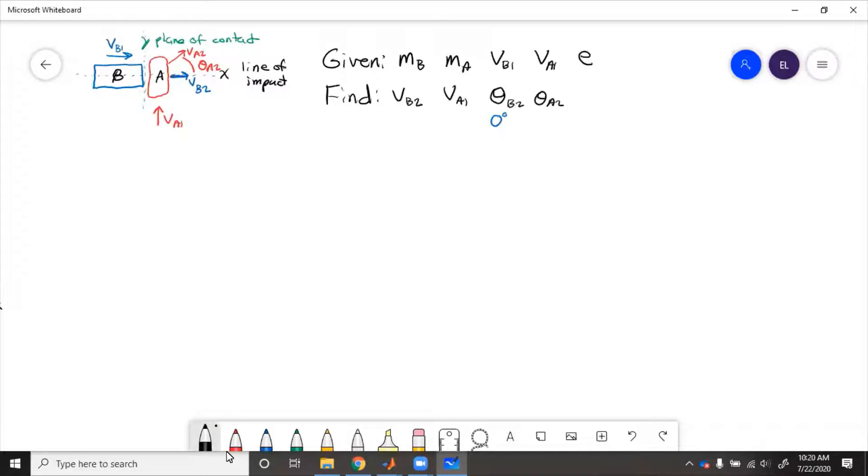So now that we already know the direction of B, this is going to be zero degrees, but A, we don't quite know. We'll have to figure that out. So we have here, for A, in the y direction, we know that velocity is conserved. So we know that VA1Y equals VA2Y. So VA1Y, that is given in the problem.